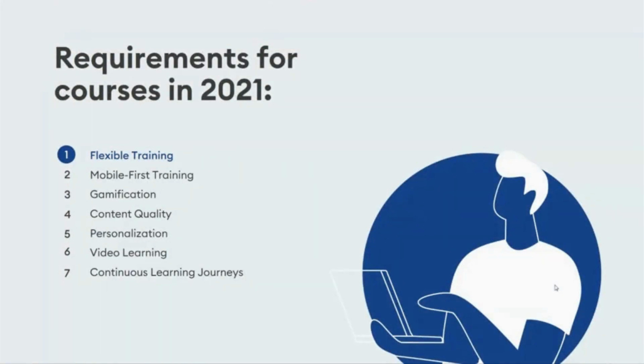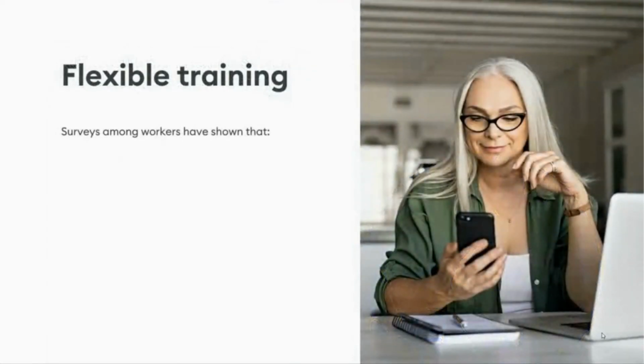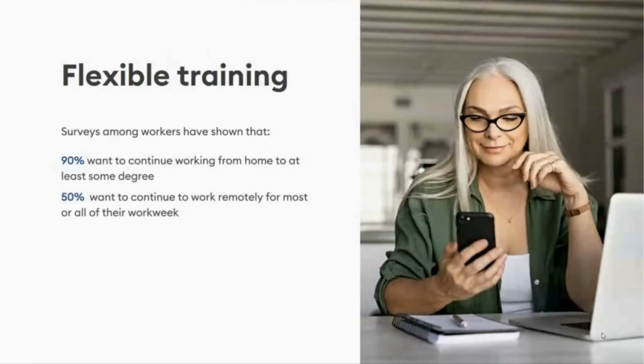The pandemic created unprecedented challenges that forced organizations to look for alternative forms of work and study, such as remote work from home or in another location. Surveys among workers have shown that a full 90% of employees want to continue working from home to at least some degree, and almost 50% want to continue working remotely for almost all of their work week. That brings virtual training to the fore. Learners should be able to take training when and where they need it, which means that the future of learning must become more flexible.